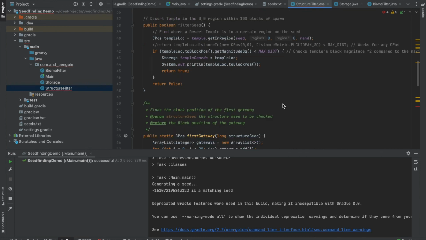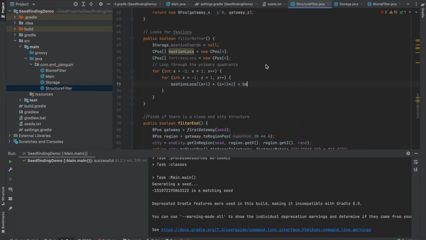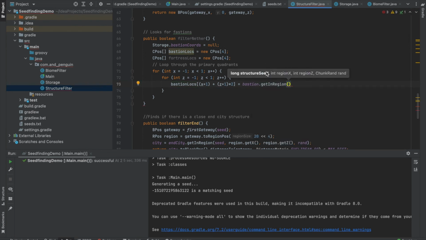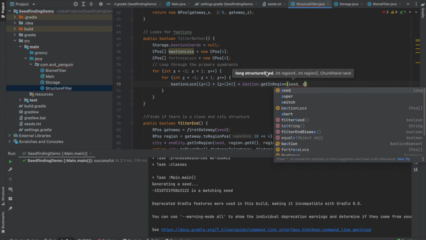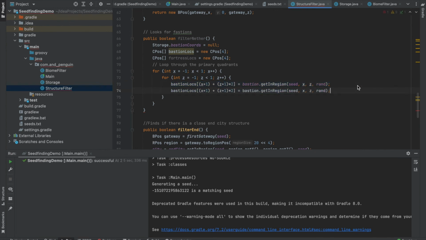Then we'll do get in region like we've done previously, equals bastion dot get in region with seed, x, z, and rand, and then do the same thing with fortress locations. This will make it so that if you are at -1, -1, it'll save it at the 0 index of the array.